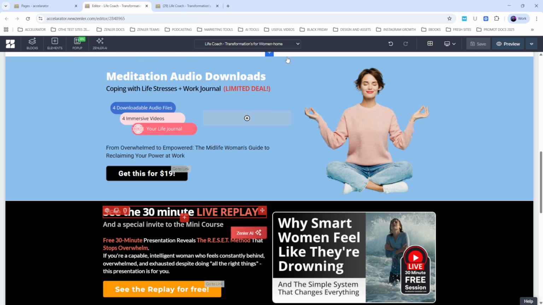So just going through that, you can check that there's one H1 per page and the rest H2 for your headings, right? It's really, really super important, because Google will look at the page, and if you've got multiple H1 headings in there, it gets confused. It's like, what's this page about? H1 is like a priority heading. It's saying it's about meditation, then it's saying about the 30-minute live replay, which is the most important, and it can blacklist you, or it can get it wrong, and we don't want it to be wrong. We want to really make sure of these things.